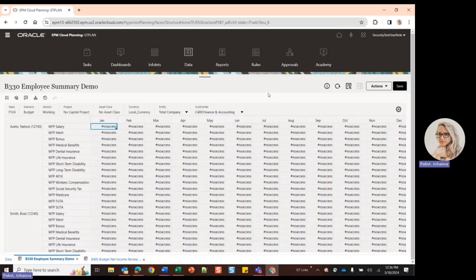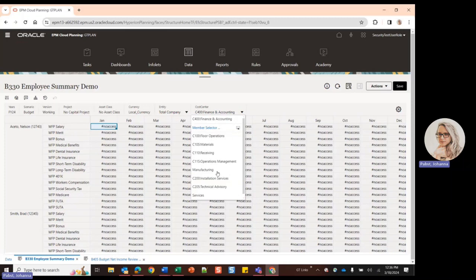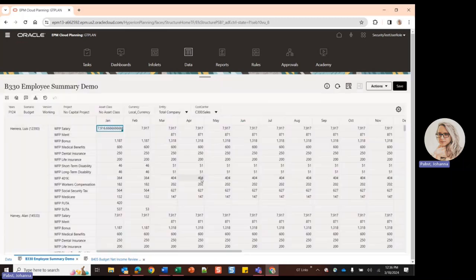And that's exactly what we have done with our cell level security rule. So this user over in workforce planning should only be able to see sales and marketing cost center. So if I choose the sales cost center, you'll see they do see employee level salary data just for this cost center.